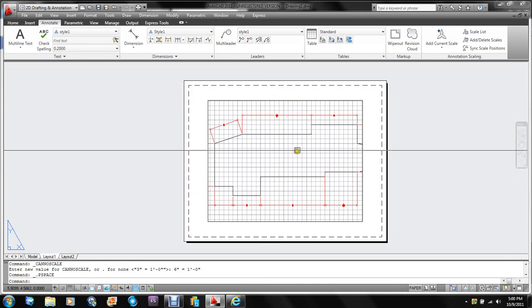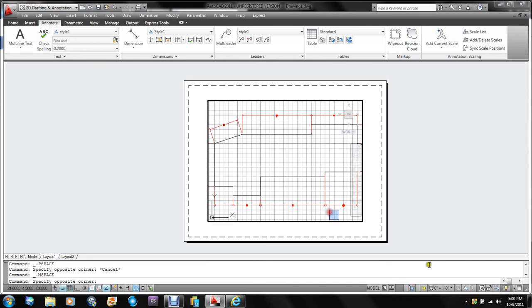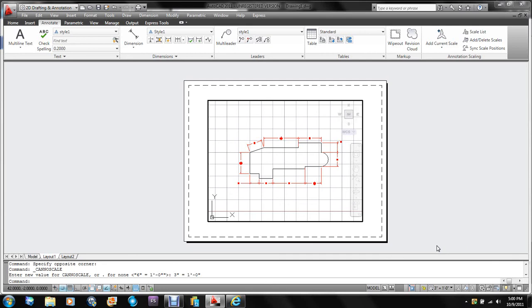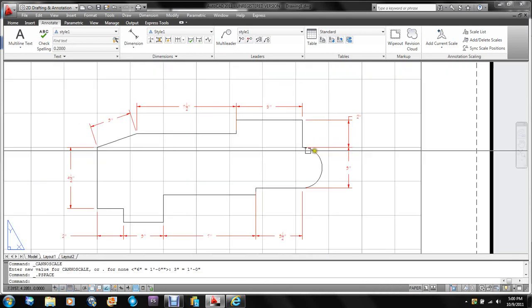If I scale this drawing down, right now, our perception is that it's 6 inches equals a foot. If I scale it down to 3 inches equals a foot, the dimensions will stay the same size. They'll get larger as the drawing gets smaller, inversely proportional to your scale factor, but they will stay at the same size as the object is perceived to be smaller. If you notice, the text stays the same size, 1/16 of an inch.